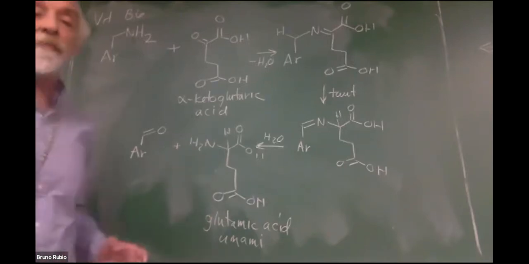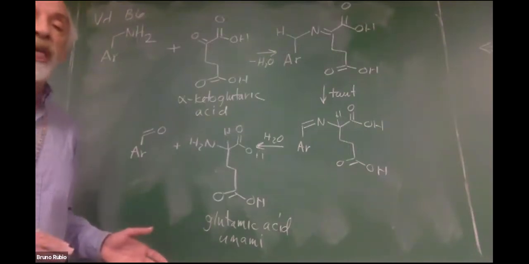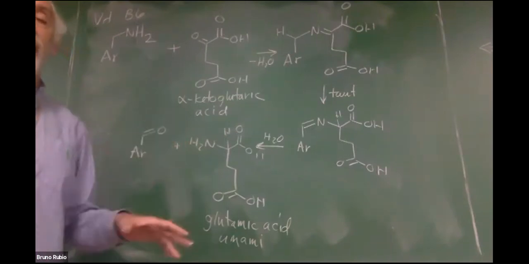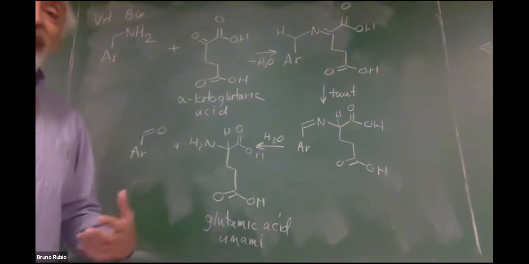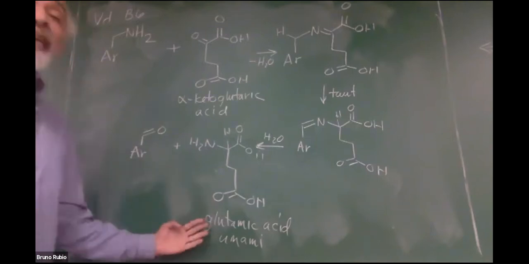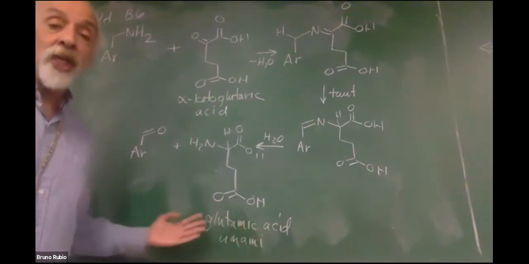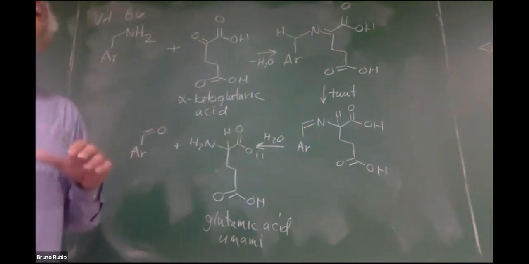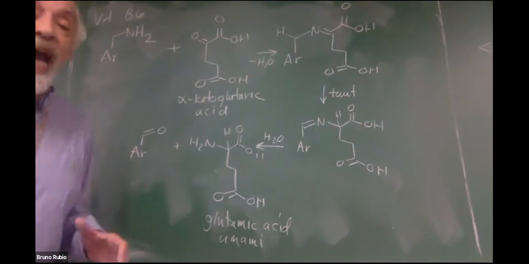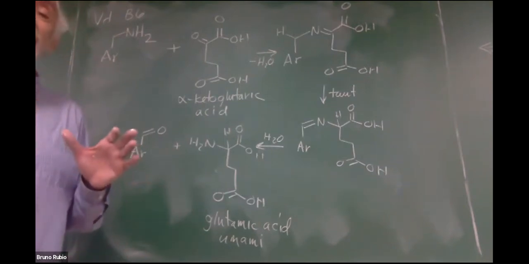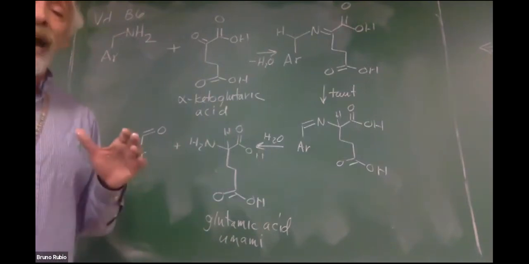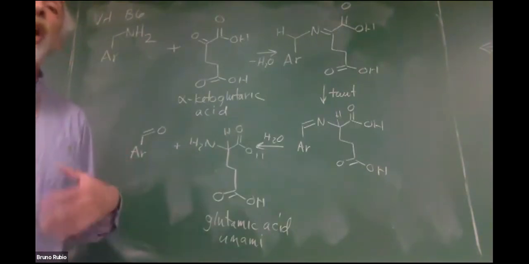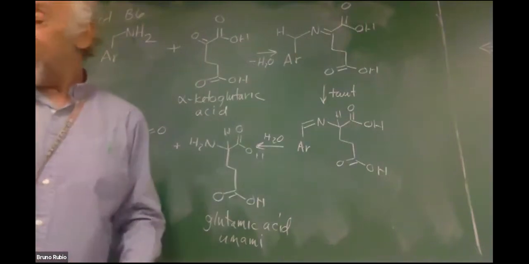Maybe you've heard of something called monosodium glutamate. Well, this is a flavor enhancer that is put into food to make it taste better, because glutamic acid tastes very, very good to most people. And what is the food that is highest in glutamic acid by weight? What would be the food that has more glutamic acid than anything else?